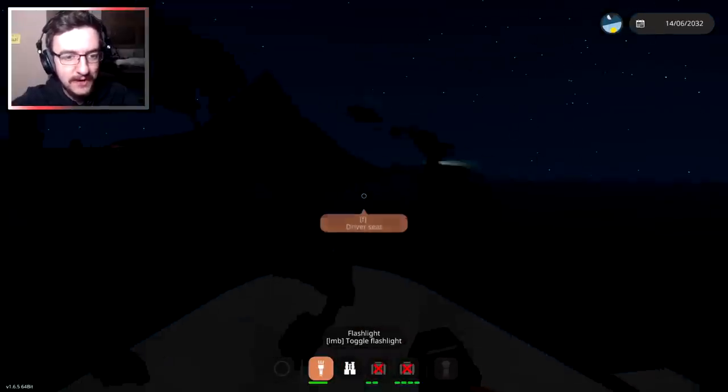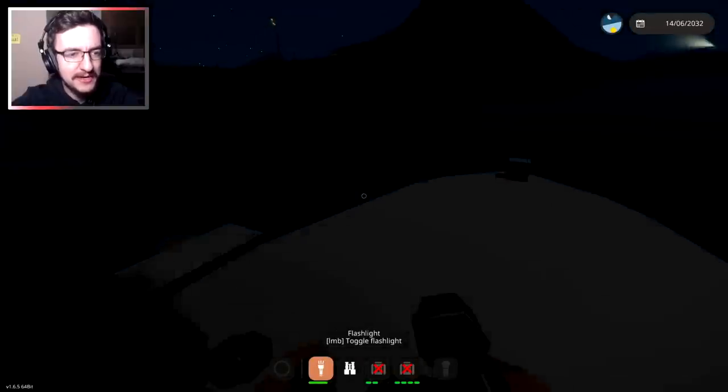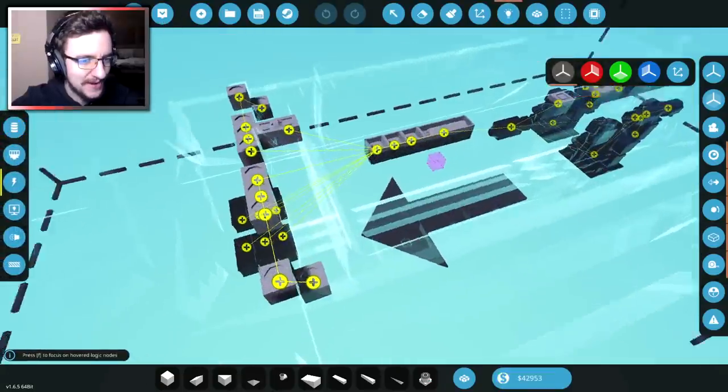Okay. Right, it works. Stop cranking. What am I doing? Alright, battery is not connected to the right thing. We're gonna lose some more fuel! Okay, right, I hate this. I hate that we lose fuel every time.